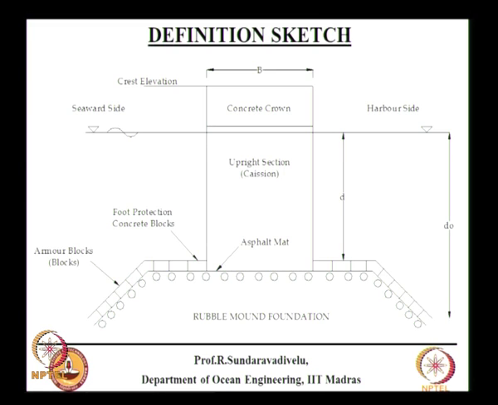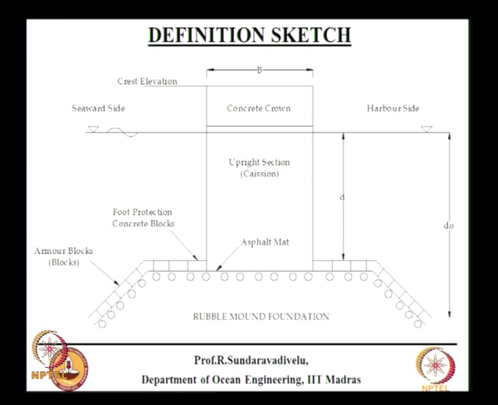The B is important because whenever there is a horizontal force coming, it creates an overturning moment, which may create some tension and compression. Due to the weight there will be uniform compression. If the width is sufficient, everywhere there will be compression, on one side the compression will be more, on the other side compression will be less. If the width is small, on one side there will be tension, on the other side there will be compression. So that is another concept.